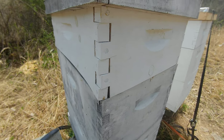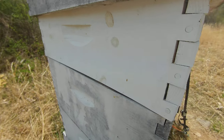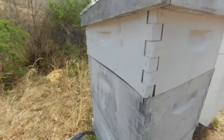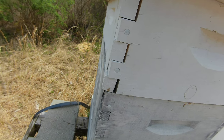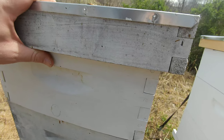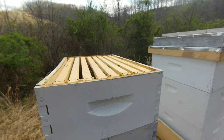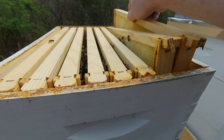Check out the super — I just put this on a week and a half ago and now that outside board is bowed. Look at that. Although I've had that box for a little while, so that's probably one of the very first ones — I probably didn't use any glue or anything like that. Let's get that replaced. I'm just going to take these frames out of this super and put them in the next super.